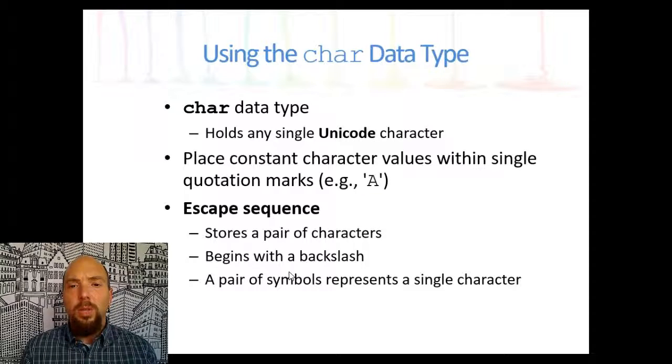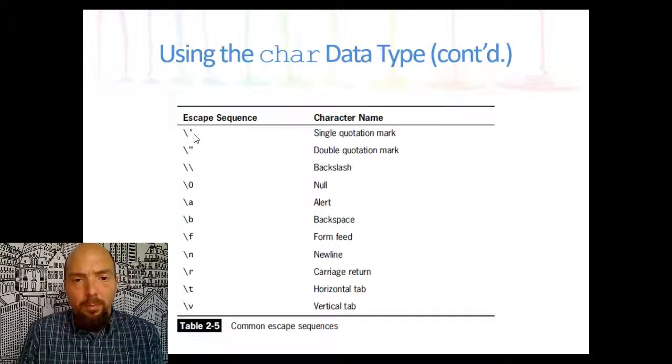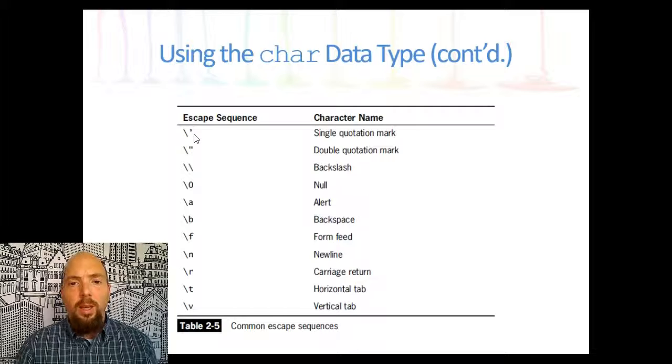I can also use things called escape sequences. What this does is it allows me to do things like line breaks, carriage returns, and I can even beep the system if I want to. These all begin with a backslash, and each of these two characters actually represents one particular thing on the screen. So if I'm in the middle of making a text string, my text string has to be contained in a set of double quotes.